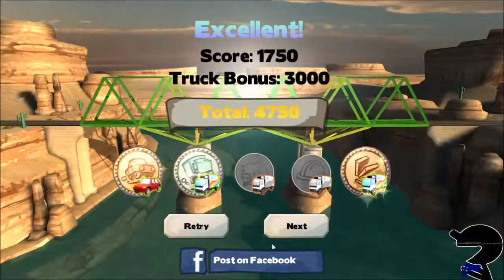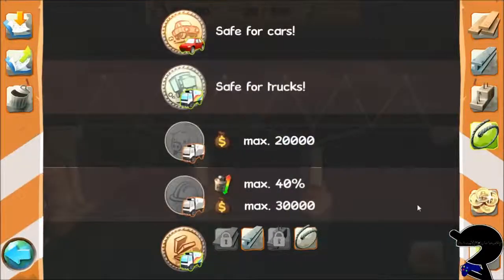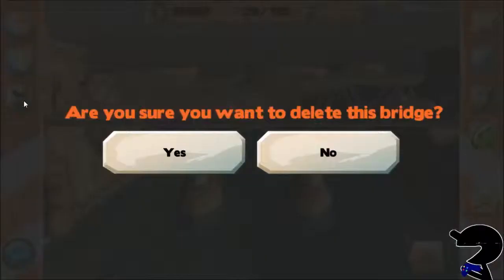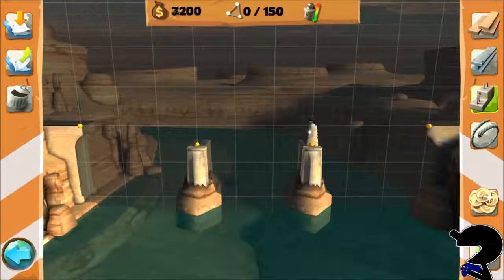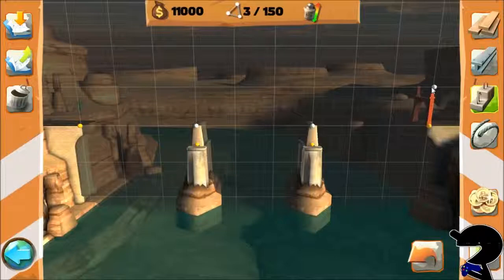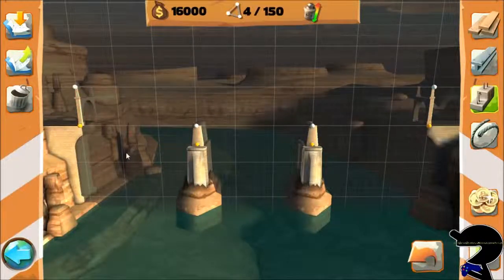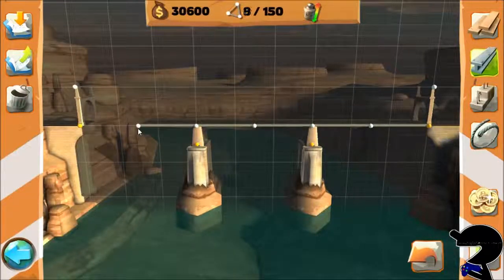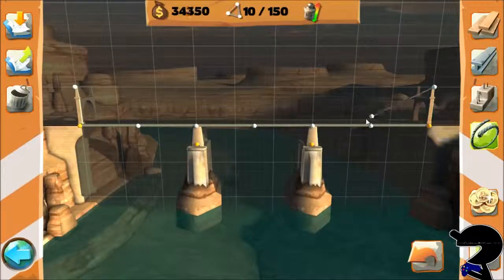And I got it! Now, the budget ones are tricky. 30,000. Now, what happens if I do that and that? Okay. That's off to a decent start. Can I do these? Okay. And then I'll just make the wide iron grid patterns, and then boom. Boom.